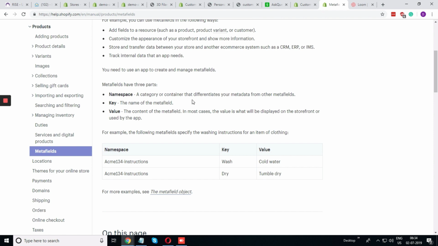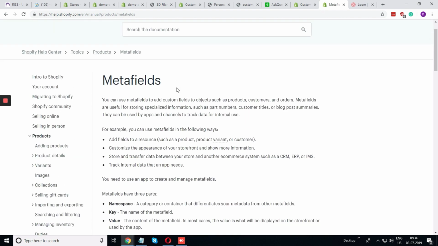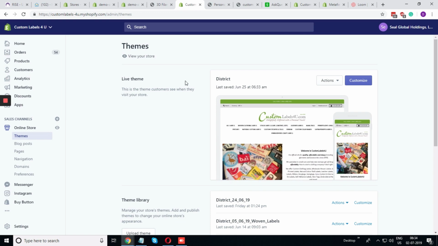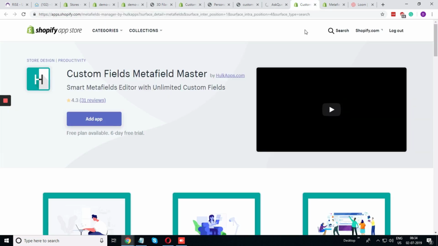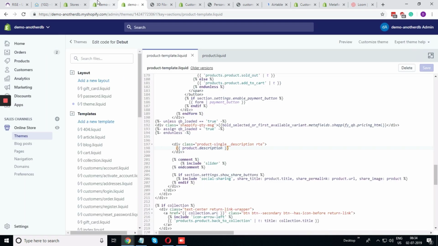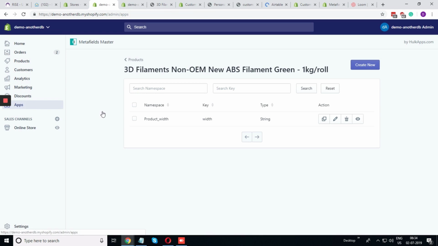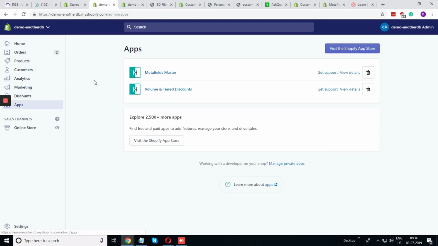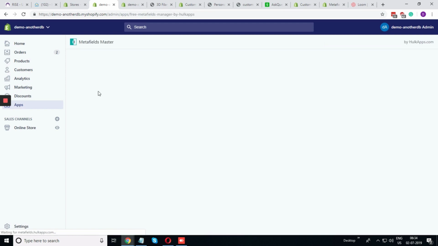So this can be achieved in a store using some Shopify apps. Here is the app you can use, custom fields metadata. I have already installed that in this backend. Metafields Master.